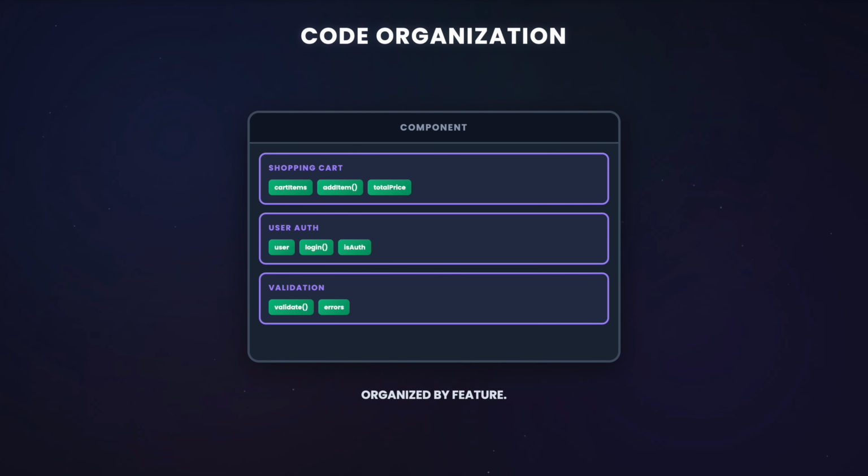The Composition API takes a different approach. Instead of organizing code by type, you organize it by feature. If you have a shopping cart feature, all the code related to the cart, whether it's data, methods, or computed values, stays together in one place. This becomes incredibly valuable as your components grow more complex, because related logic stays together rather than being scattered across different sections.